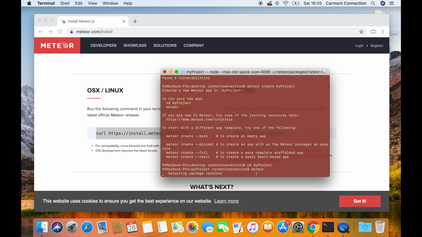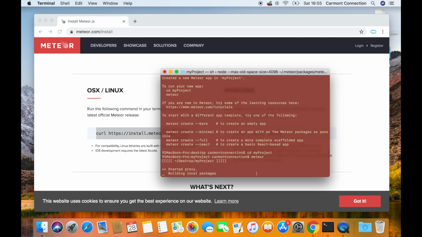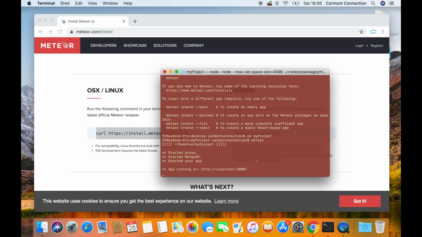By running Meteor, you're essentially running a local version of your project. This is meant to be a web application, so online. But right now, since your project is not, of course, in its finalized form, you're just going to run it on a sort of local server on your desktop. Now once you see app running at localhost, you're now done. And we can go ahead and copy this link and paste it in our browser.